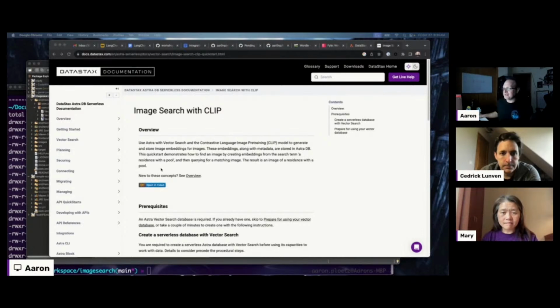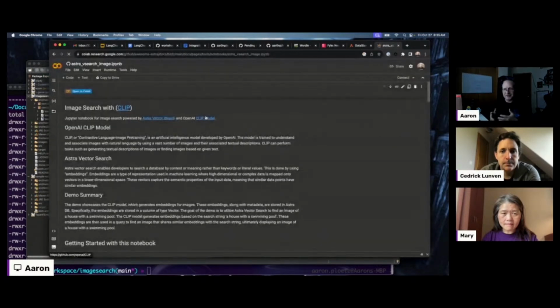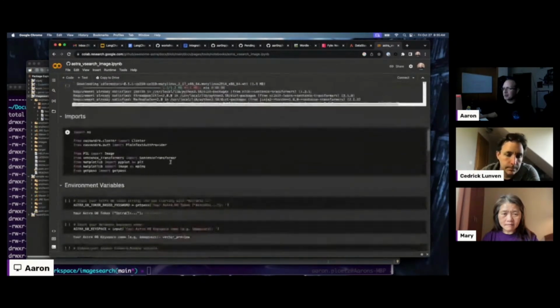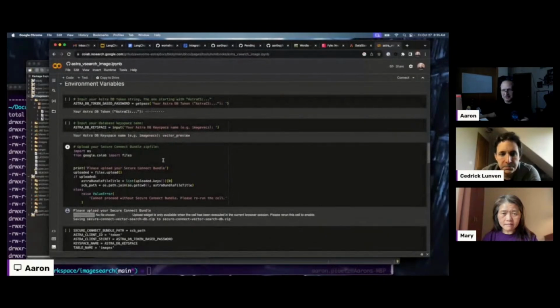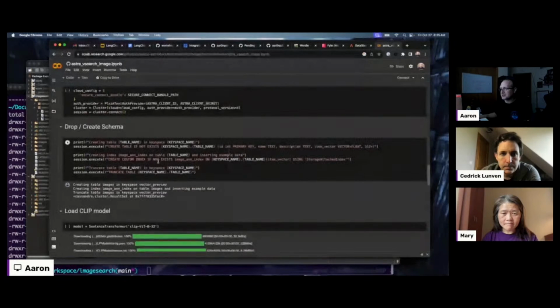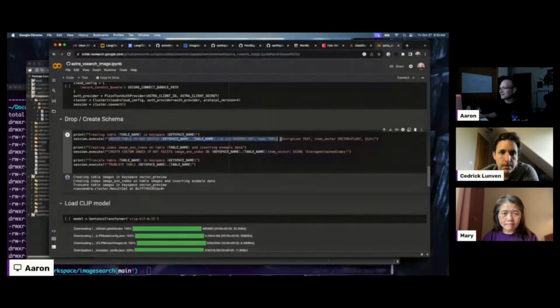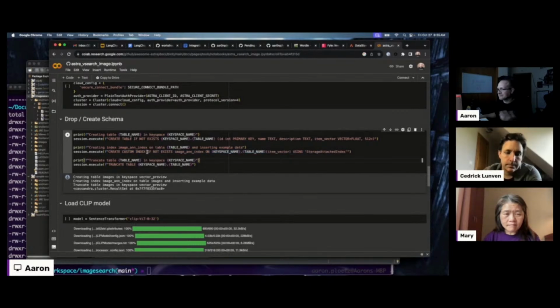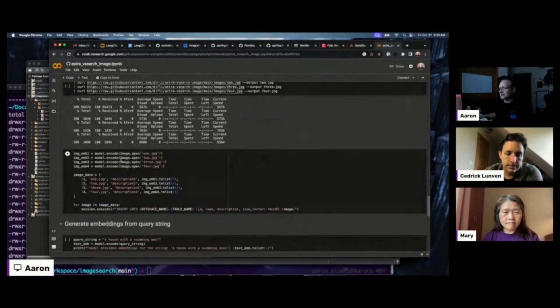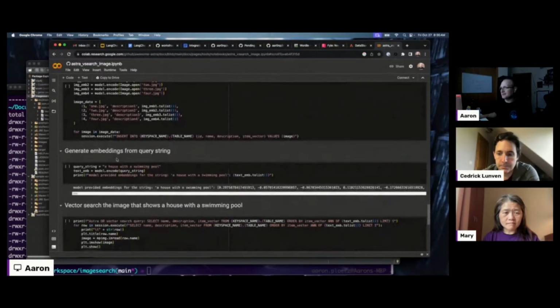If you walk through the example, we have a Google Colab notebook that shows how to walk through each of these steps in Python, and it takes you through building out your schema. There's creating the table, creating the storage attached index on it, and then running it through. And then you can go ahead and search.